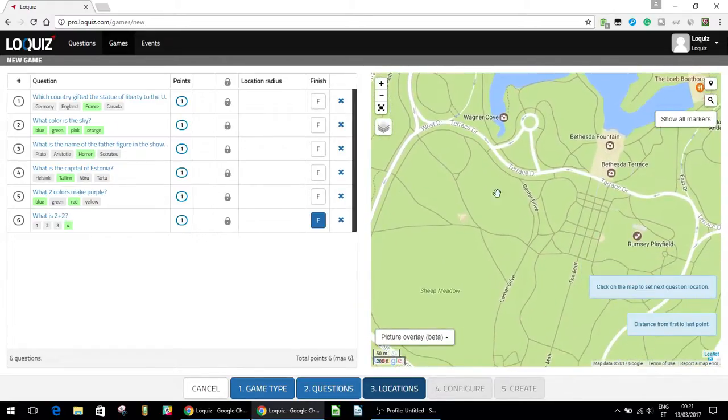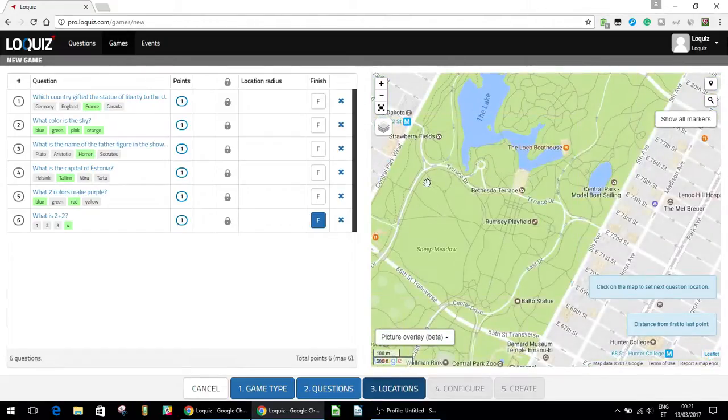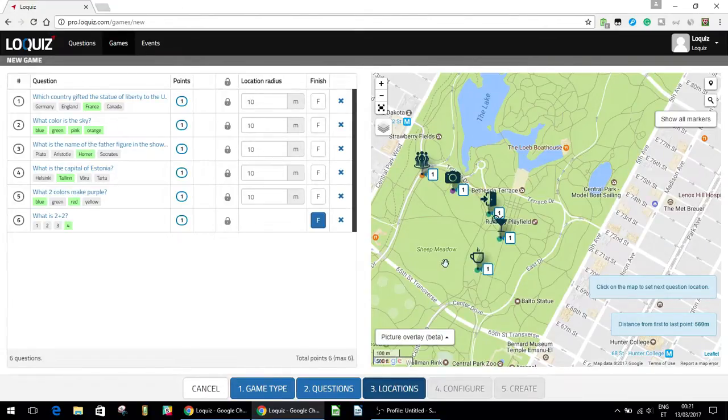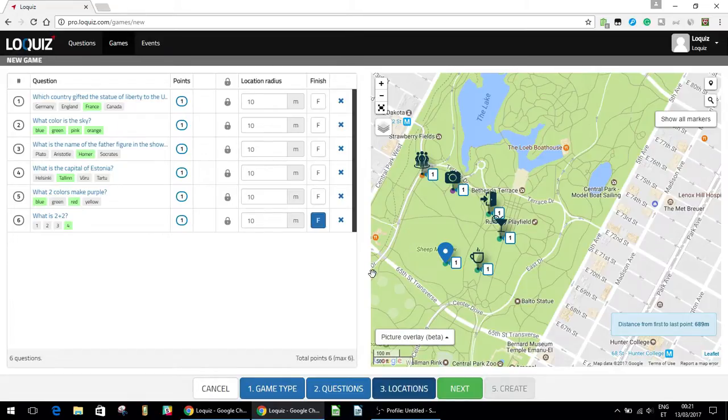So to actually set the points, it's as simple as just clicking on the map. So I'm just going to kind of randomly put them here. So here we go. And there are all my points. You can see they have different icons here, so I set that up whenever I was creating the question. That's basically just up to you. You can give a little bit of general info about what the question's about, or if it's a photo question, or maybe this question leads you to a bar for everyone to have a break or have a coffee, however you want to set it up.